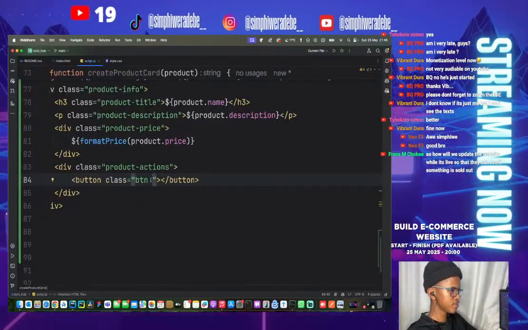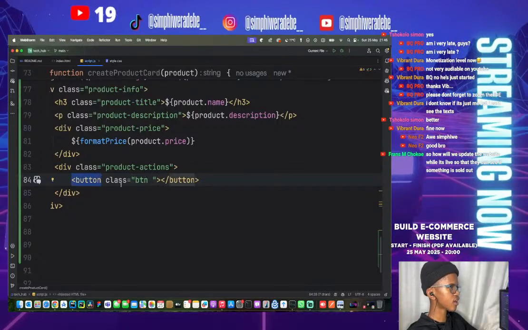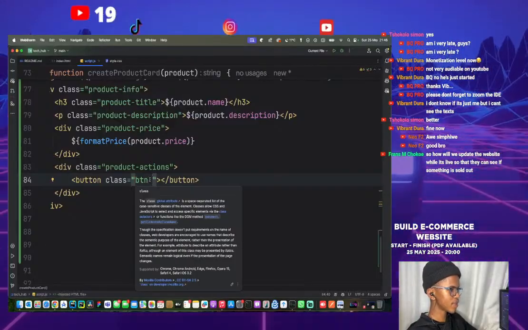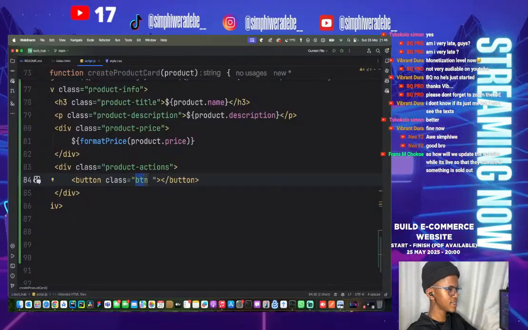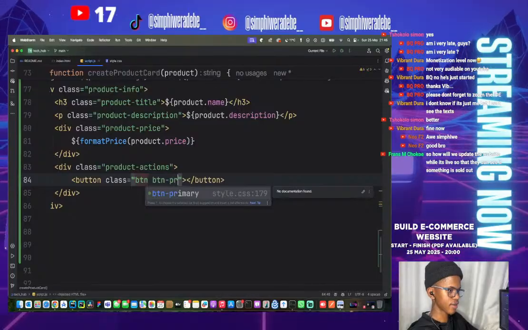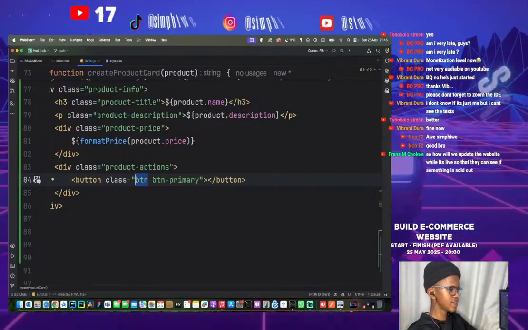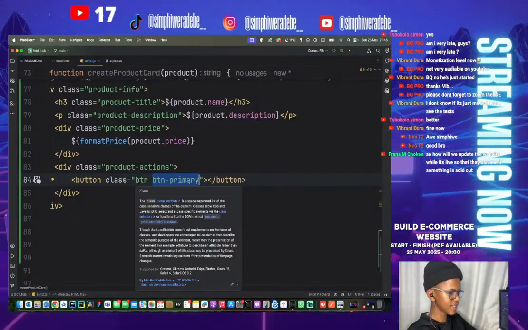So here you're just saying that the first one is btn. If you put btn, space, and put something else, you're assigning this button to different classes. So we're saying button, that's the first class name, space, and we're adding another class name, btn primary. This class name represents that this is a button. This class name represents that we're giving it the styling of a primary button.